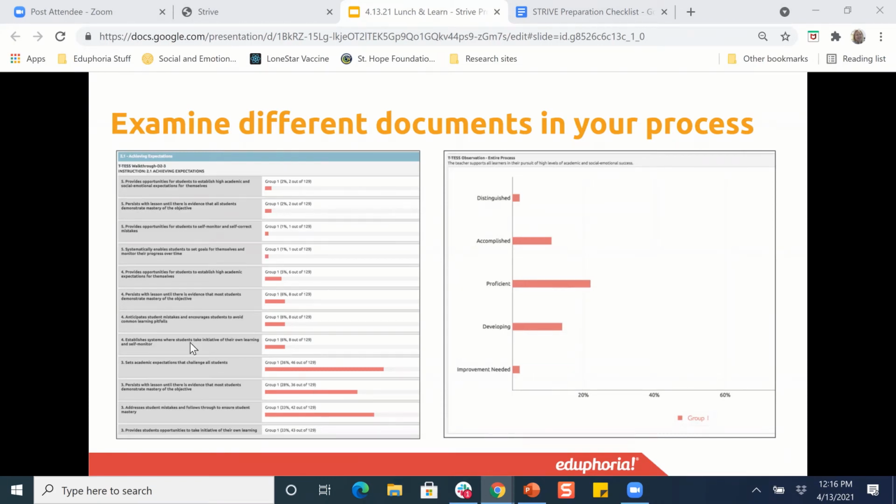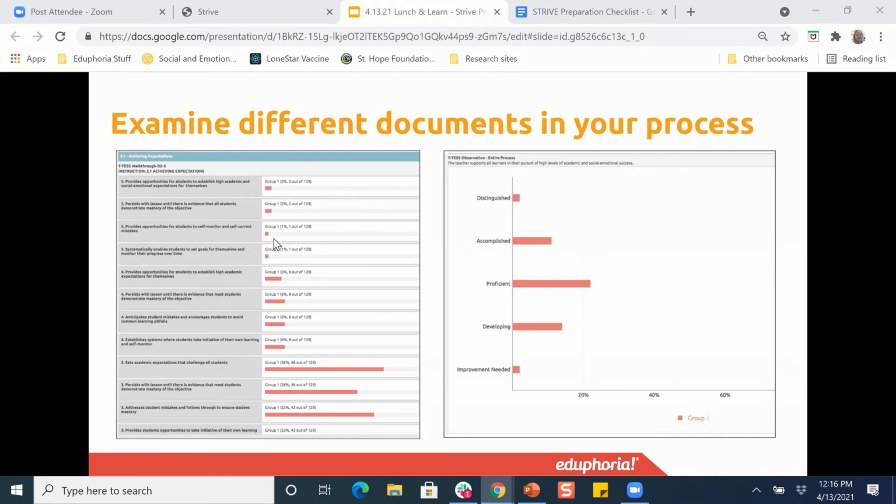So that's what this type of document is going to look like in the data. I know it's tiny, but at the beginning of each of the criteria, there is a number. So these first four have the number 5, which stands for distinguished. These have a 4, which is for accomplished, a 3 for proficient, and then if the whole document was showing, you would see my 2s and my 1s.